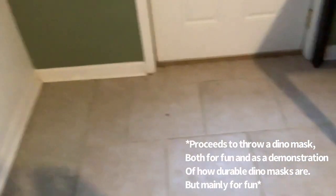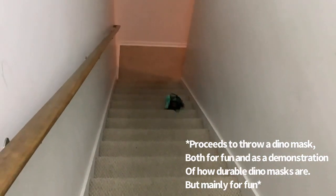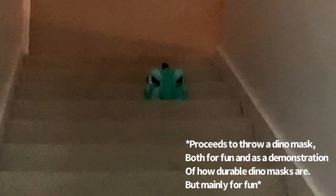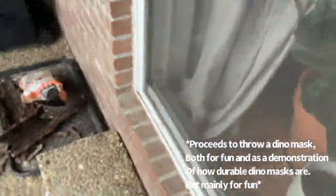Dino masks are quite durable, and one of mine even survived getting run over with a small crack that never expanded. I never had any trouble with it. I just painted over it to make it look like a scar and carried on. Here, I'll even show you how durable it is. We're gonna go into the good old outdoors. This is where we test the survival.